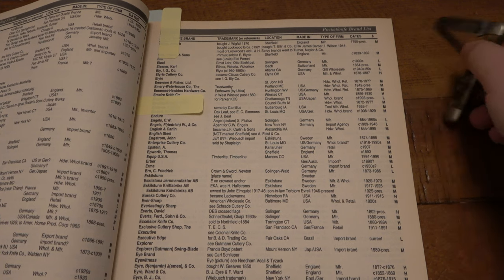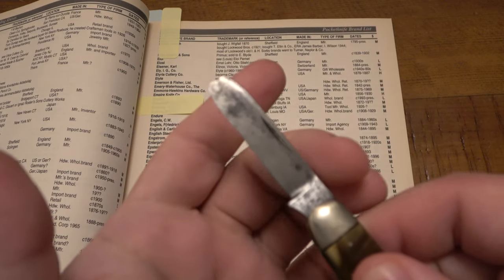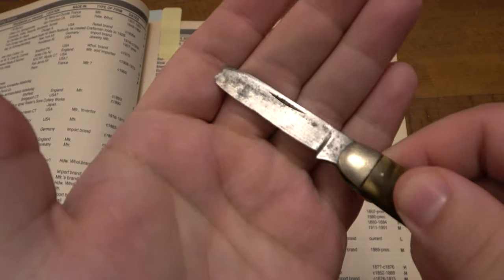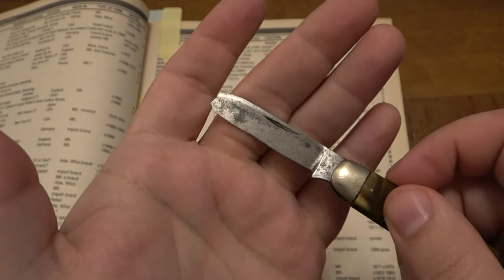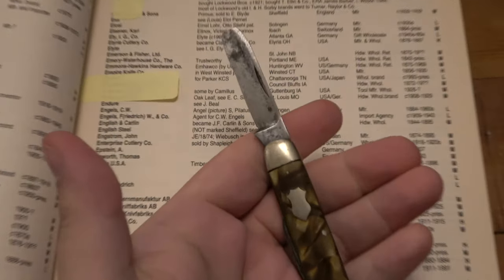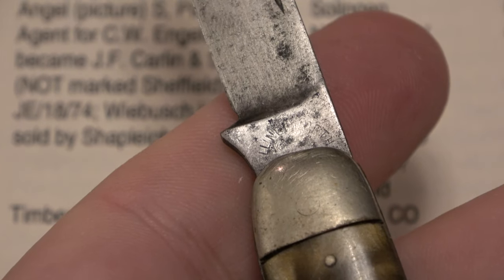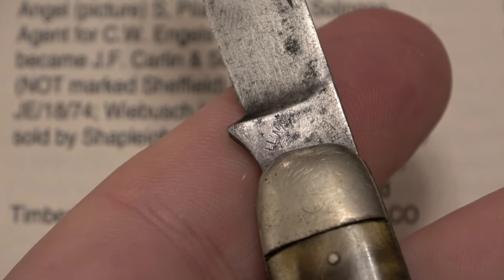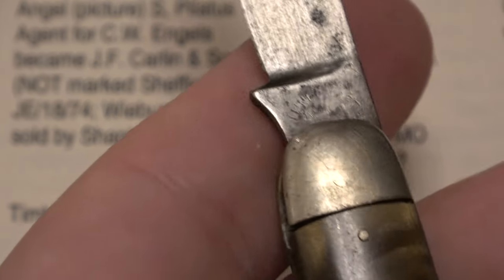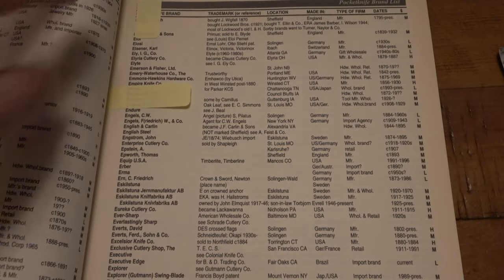Now as far as this one, this one's going right in the collection as is. However, this other one I'm going to reprofile perhaps in another video. I'm going to take some of that spine down and reprofile this into maybe like a Wharncliffe blade. But anyway, so the markings on here — let's go ahead and zoom in. I'm looking at this and it looks like there's like a LL maybe in there. It's really difficult to see, especially with the tarnishing and stuff. But after taking a loupe, I was able to get the first couple letters.